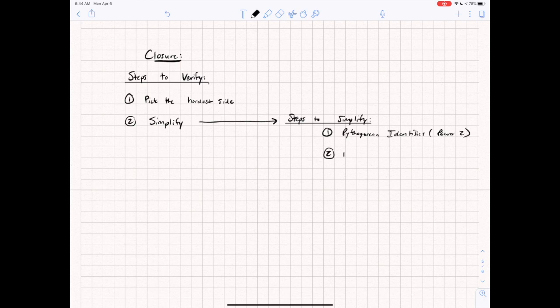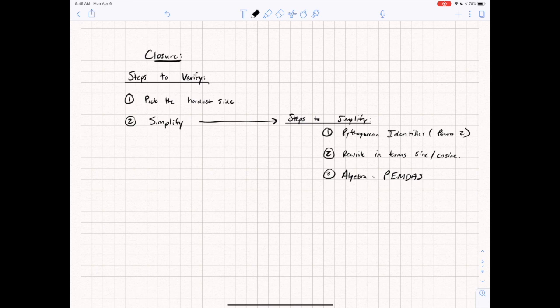Second step, rewrite in terms of sine and cosine. The third step when you're simplifying is to then just apply your algebra techniques, which is PEMDAS. Now, these 3 steps can be done in any order. You don't have to follow them 1, 2, 3. You may do algebra first, rewrite, and then use Pythagorean. It just depends on your problem and which steps you see you need to take. But in either case, these are your steps to simplifying, the things you need to look for.